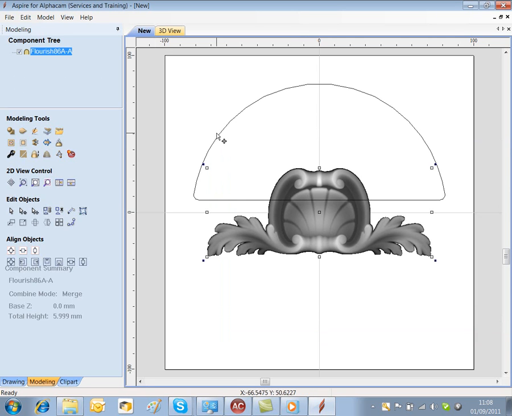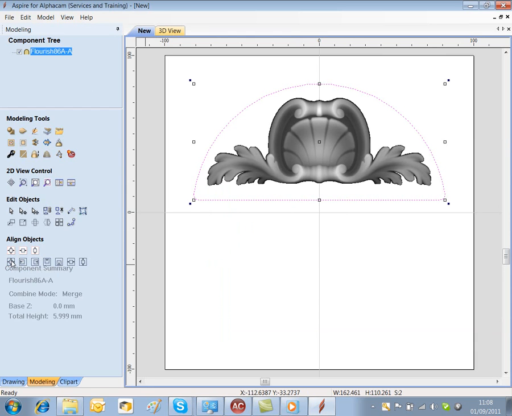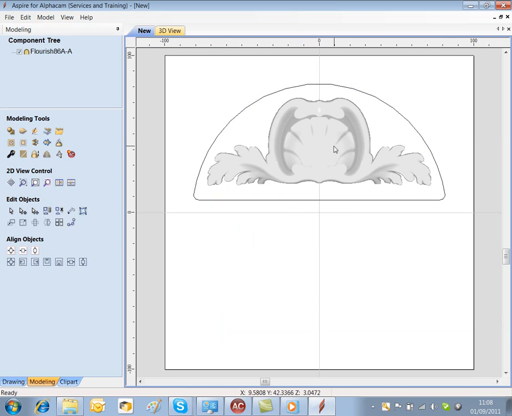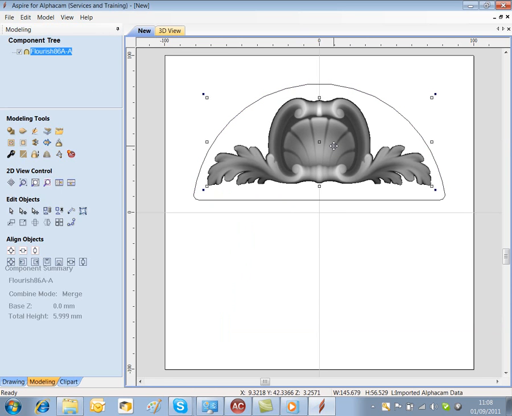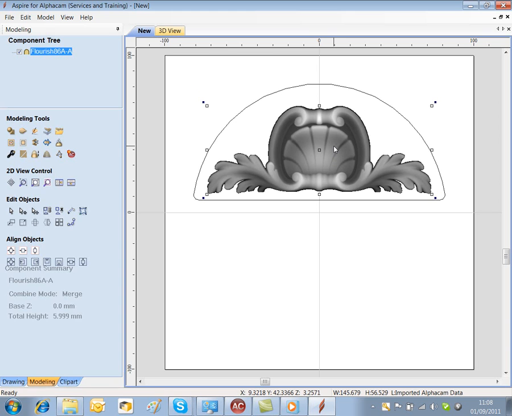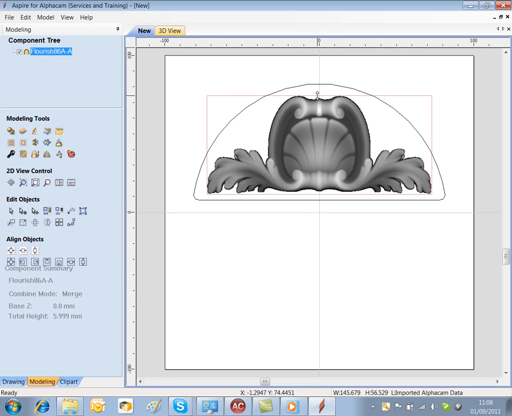And then holding the Shift key down, with that already selected, I can then centralize that. Now, although that looks okay, I think I want to just drag that down a little bit, and while we've still got that in that mode, maybe just stretch that to show a little bit of power of Aspire.